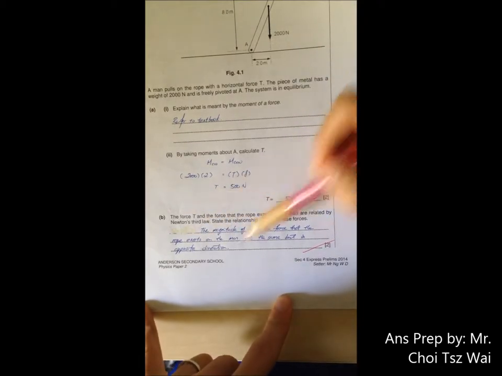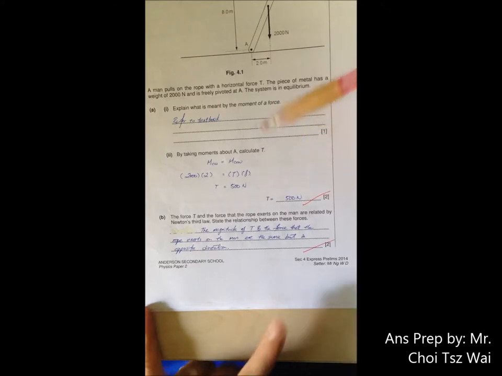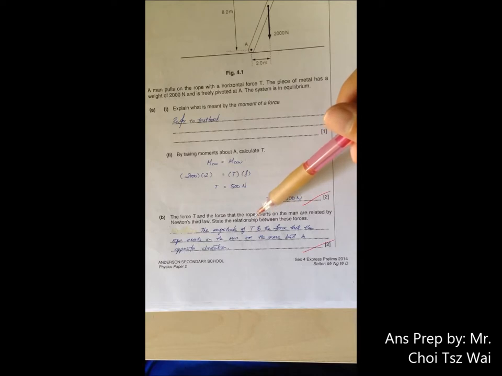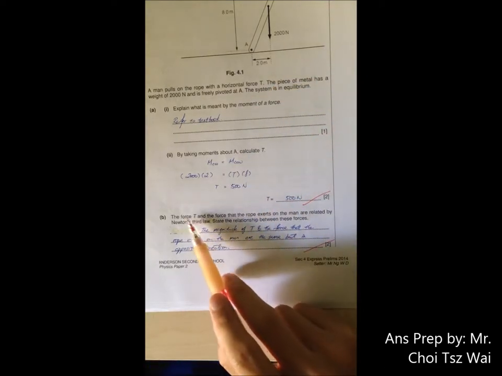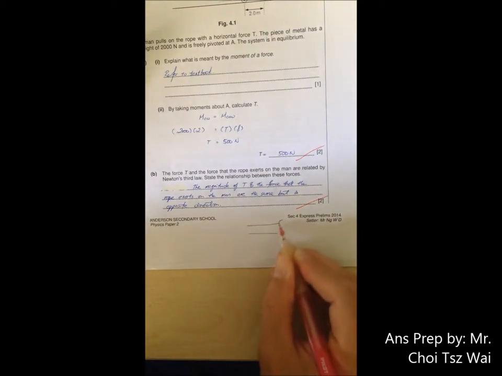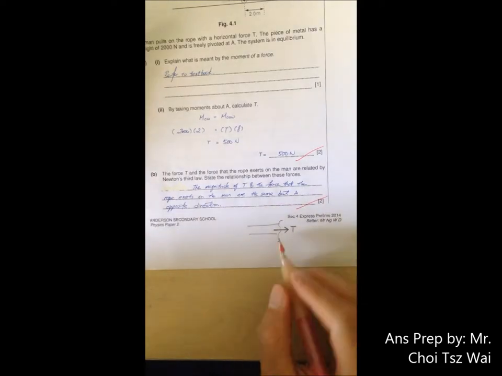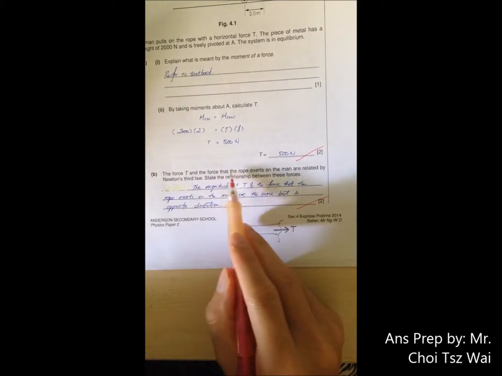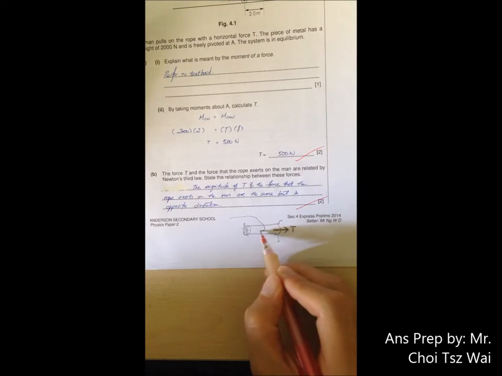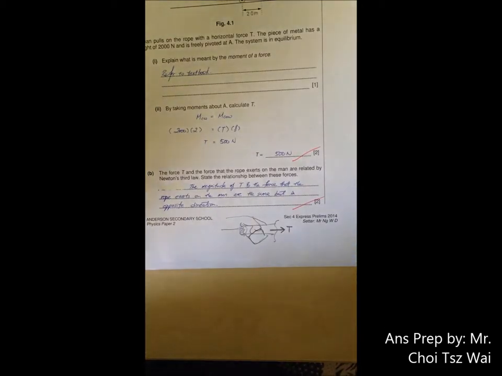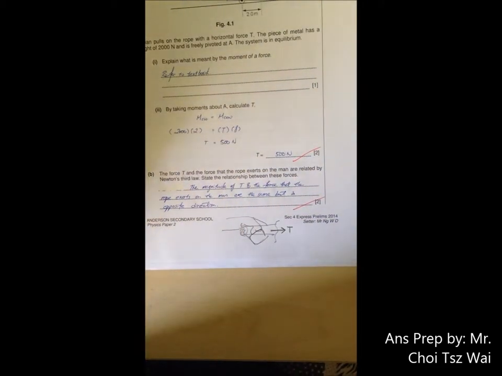Part B. The way that the question is asked can be quite confusing. How do you tackle this? If you are confused by the English words, draw it out. What happens is that you have this force tension. Force tension is the tension in the rope, right? Draw a rope. This means I cut open the rope, that will be your tension. This is your string. Then, the force that the rope exerts on the man. When you are pulling onto the rope, the rope is also pulling on you. This force that the rope exerts on the man, that is the only meaning.